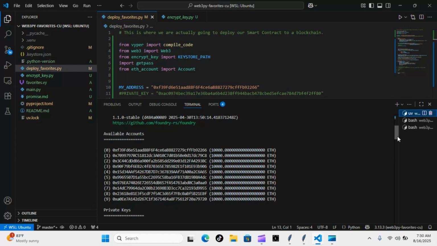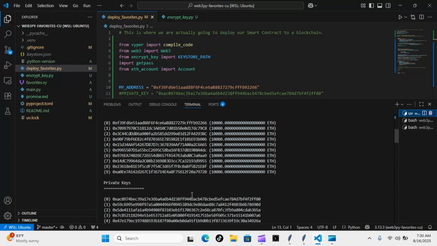Let's move down and see. We can see that here. Our first set of private keys is going to be the FF80. So this is where we got our private keys from. Now it's commented out because I was attempting to do something, so we don't need it anymore. We already set it and used it in our code, so it doesn't matter if it's commented out or not because it no longer needs to be hard coded. Let's move on from that.